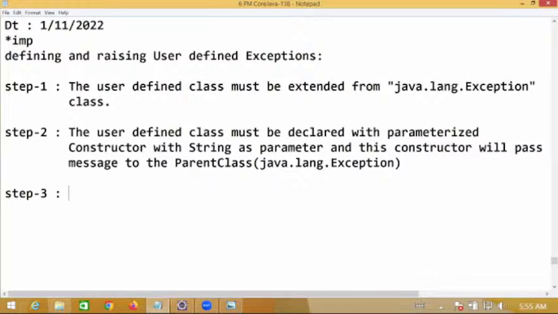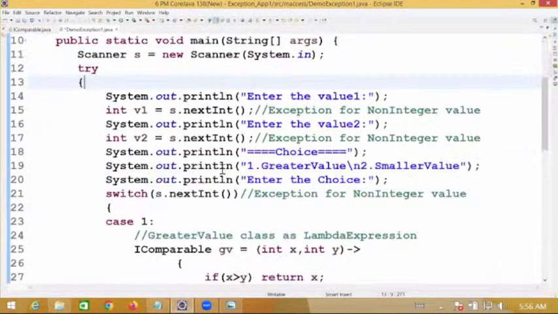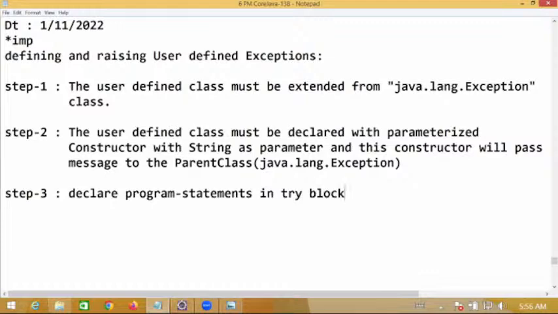Step 3. Declare program statements in the try block. The try block is already available here, but it is a step actually. They must be in the try block.